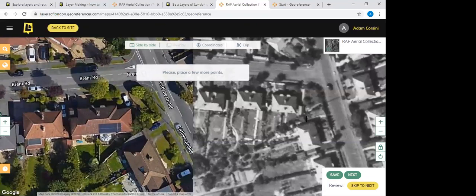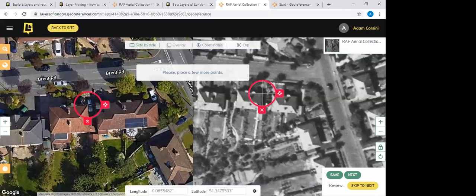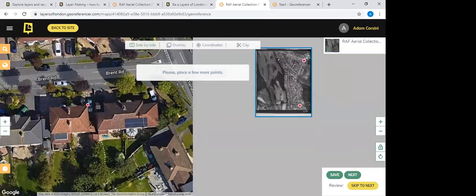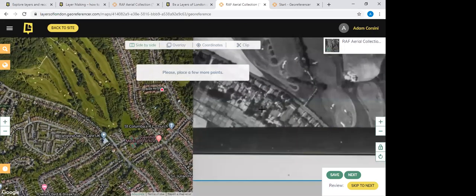Okay, so this is a great example of how some buildings have had quite major extensions. So we need to be quite accurate in where we put our points. The other thing we could do is, if we're not entirely sure about this building, if it's changed quite dramatically, we can always go for a building around it. So in fact, I'm going to do that. I'm going to place my dot in this corner, and then place my second dot in this corner. And now that one's matched up. So now we have 2 dots, one on the top, one on the bottom. So let's go for the bottom left-hand corner. Like so.